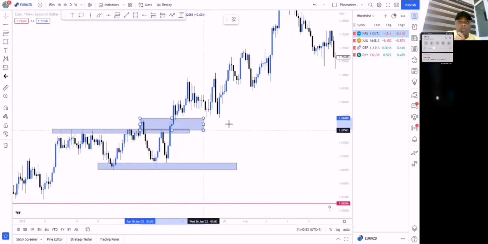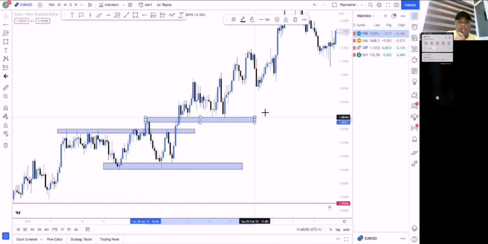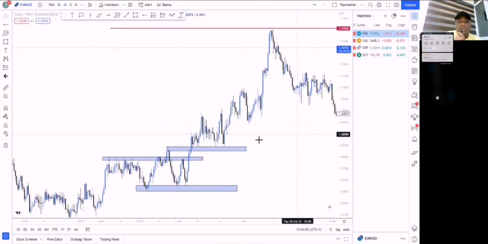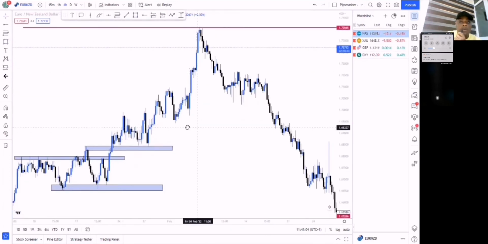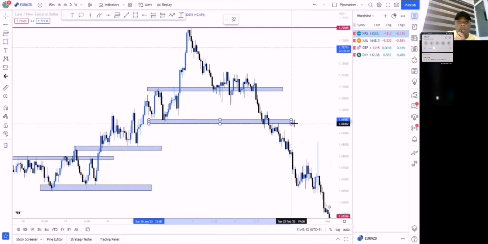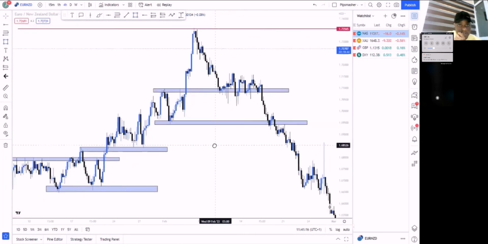Then the market broke above that high. The recent high we have came back, retested it 2 times, pushed up, and then it was making consistent higher highs and higher lows. So in this case now, this is where we'll have a recent high we expected the market to come back into to continue up, and this was the low that the market should not break in this uptrending market.